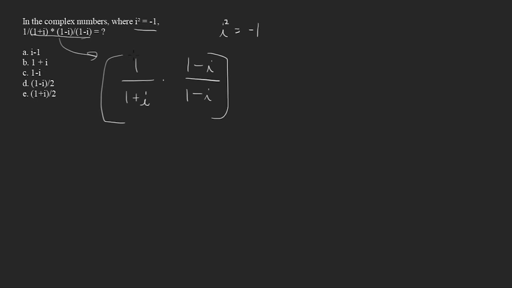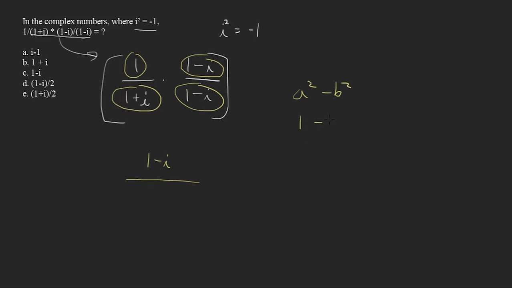Starting with the numerator, 1 times 1 minus i is 1 minus i. Let's put the denominator now. 1 plus i times 1 minus i. It's going to get us that a minus b squared format, so it's going to be 1 squared, or 1, minus i squared. And that's going to simplify, but I'm just going to do everything out just for everybody.